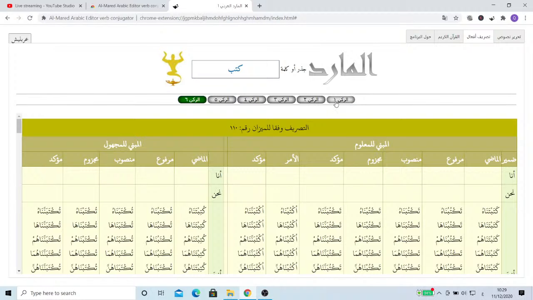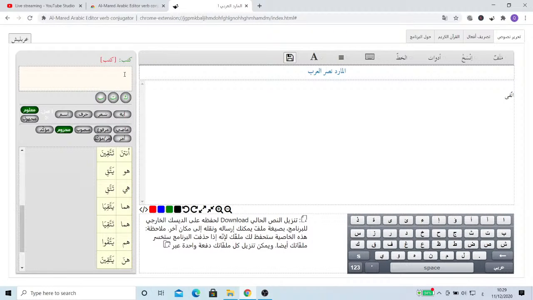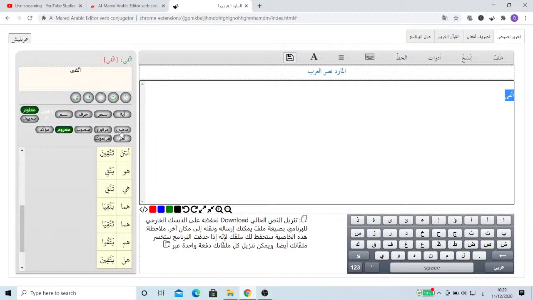All we need is rukun 1, 2, 3, 4, if we want the maful bihi with it. If not, just rukun 1 is enough for us. Just click rukun 1. Or another way is this small window. Over here, you just type the verb, and you click here, الماضي معلوم, and save. Okay, so it's straightforward, it's not that hard. So if you have any problems installing the software, watch this video from the beginning and inshallah you'll be on your way.